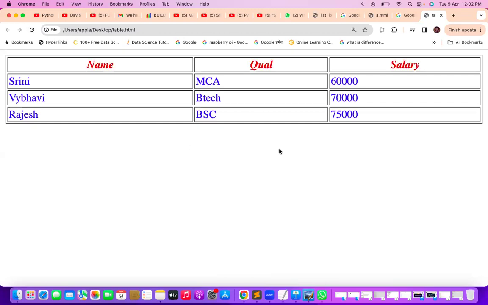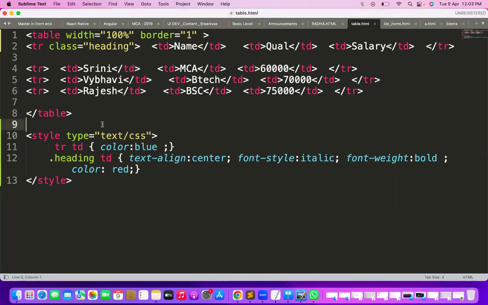Whatever the first line is, that is the heading part. For the heading part, I want a highlighted mode. For that, I'm writing some CSS. Later, we will discuss the CSS. Just focus on HTML first. Try to create a table, list items, hyperlinks, headings, and paragraphs. Try to design web pages with your tags. I hope you understood how things work.